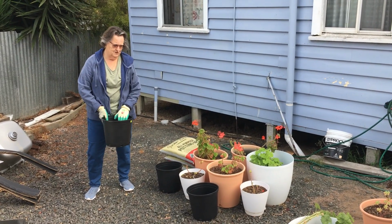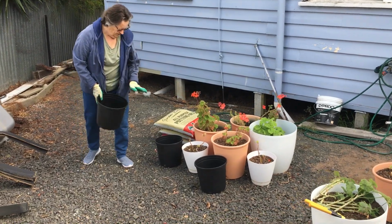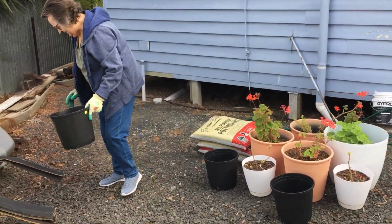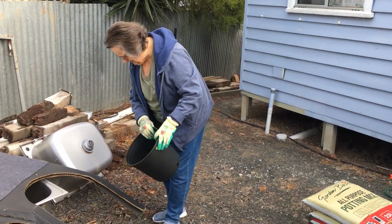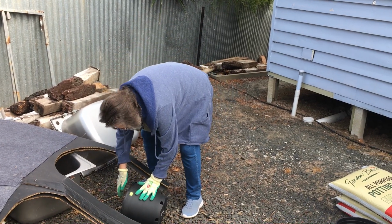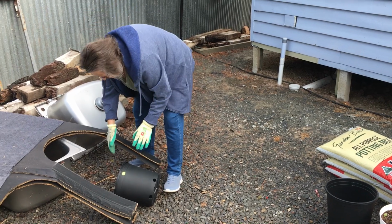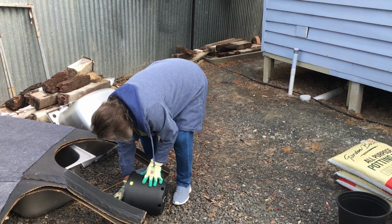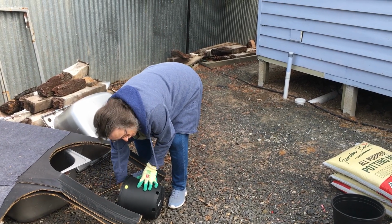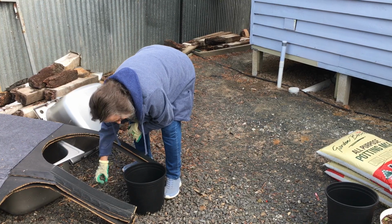Putting some crock into the bottoms of the pot before you put the potting mix in for draining. Well, we've got plenty of that. If you don't do that, all your potting mix is just going to drain out of the pot. There'll be nothing left. So, fortunately, we have a very large supply of something to put into the pot. There's so much of it, I doubt it'll take you forever to get to the bottom of it.